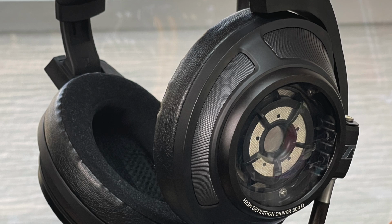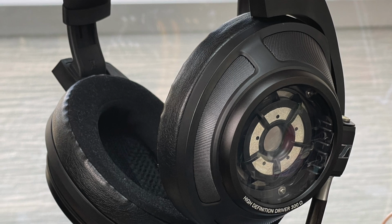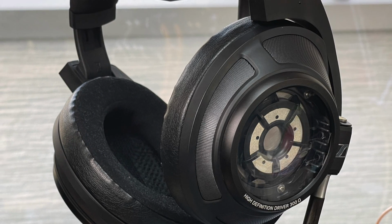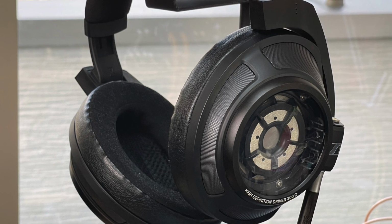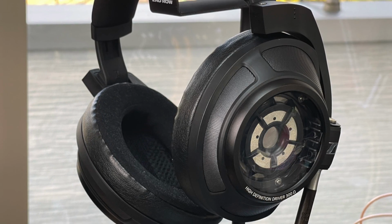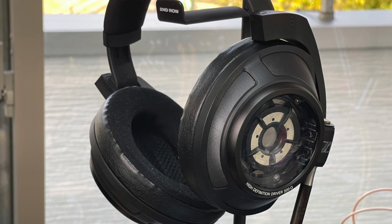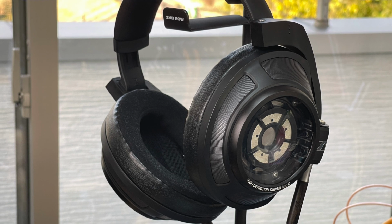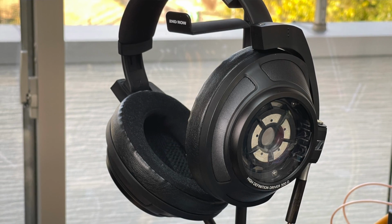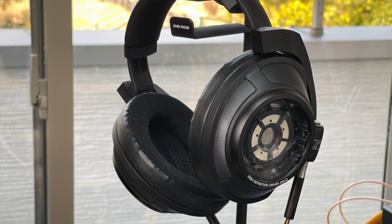But it still doesn't have quite the refined treble I feel of maybe some of the better planars, and especially electrostats, which give the ultimate treble presentation. So it's a mixed one with this. If you do like your acoustic music and you do want a pair of closed back headphones, these could be really good, because the nearest things you have are, say, Meze's Lyrics on one end and the Stealths on the other. There isn't a heck of a lot out there that's available in a closed back form other than that.